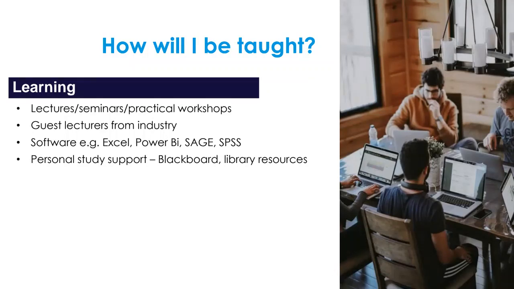You'll also be getting practical application of the important software packages that you need to be able to use, and indeed that employers have told us that they want graduates to be able to hit the ground running with. So things like advanced Excel, Power BI, Sage, the accounting package software, and IBM SPSS, which is really a statistical techniques package. So you will be getting practical learning in software elements.